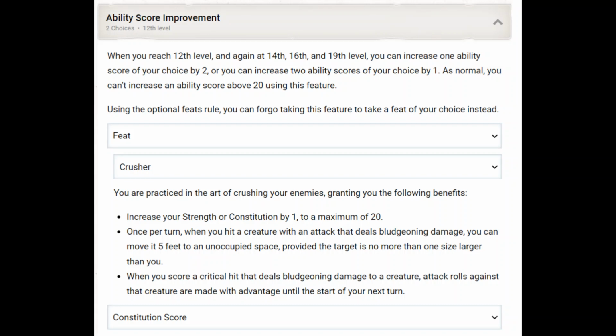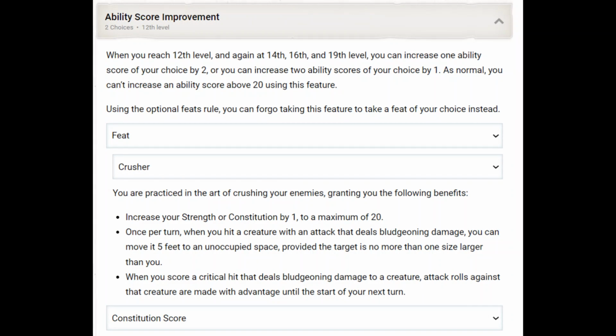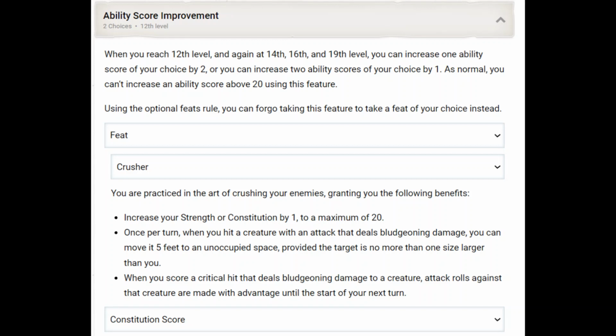Level 15, Fighter 12 gets you another ASI or feat, and here you should take Crusher. This will give you a +1 to your Constitution, bringing that to 17, but you also get some nice features. Once per turn, you can move a creature 5 feet in any direction, as long as they're no more than one size larger than you. Be careful how you use this ability though. If your Echo is locking down an enemy, the last thing you want to do is move that enemy out of your melee range so they can move past the Echo without taking any opportunity attacks.